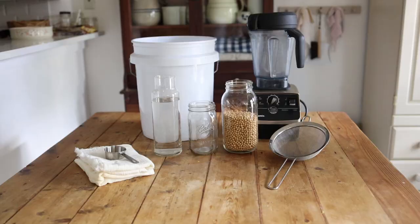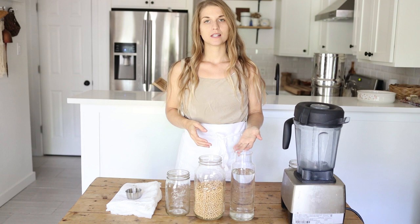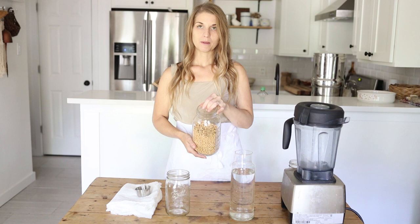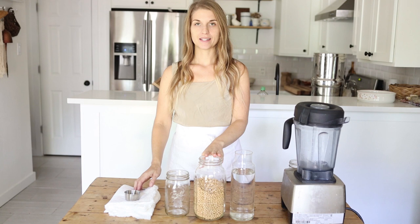For this tutorial, I'll be showing you how to make soy milk that can be used for pre-treating fibers for an immersion bath, and I'll be back to show how soy milk can be used for other natural dye applications as well. The first step to pre-treating fiber with soy milk is to make the soy milk. You can also use store-bought soy milk, however I found I get the best results when I make my own. The first step is to measure out some dry soybeans — for about one to two yards of fiber, I use one fourth of a cup of dried soybeans.